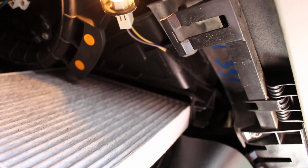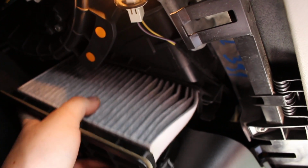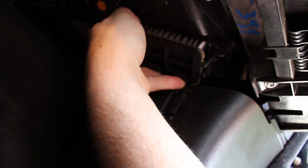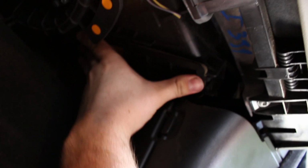Okay, so we are now going to be reinstalling the cabin filter. So as you can see, that hole's right there. We are basically just going to insert the filter like so, and then basically just push itself all the way up. There we go. Now make sure you clip both the front and back in place, and there we go. Now we're just going to install the protective carpet and we'll be done with the installation.